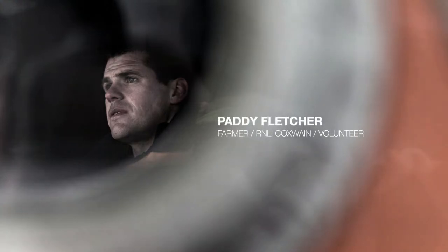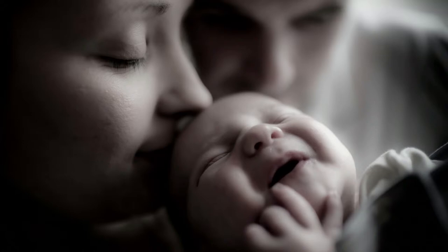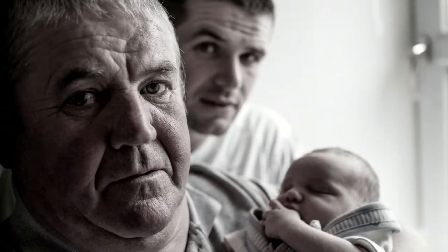But when you think about volunteers and you think about what they leave behind, this is when it becomes really, really emotive. Because when Ronald and Paddy go out to sea, they're leaving their families behind. In this case, Ruth and Harvey. And here's three potential generations of volunteers.